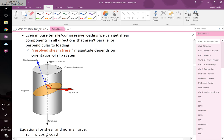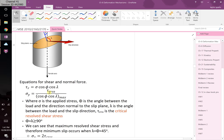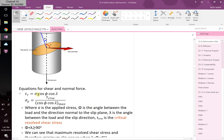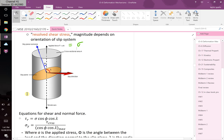It can. To figure it out, first we have to figure out if you have an applied load, the load is F, the stress is sigma. If you have that stress, what is our resolved shear stress along some arbitrary direction? That is a function of the angle between the loading direction and the slip direction, as well as the loading direction and the normal to the plane. Those are the two directions we need to know. If you have those two angles, we can calculate the resolved shear stress along this direction. If that resolved shear stress is greater than the critical resolved shear stress needed to have atoms start sliding, then it'll slide. If not, then it won't. Any questions on this right now?